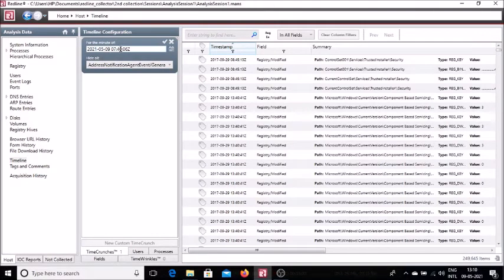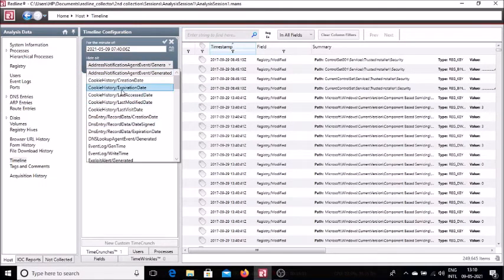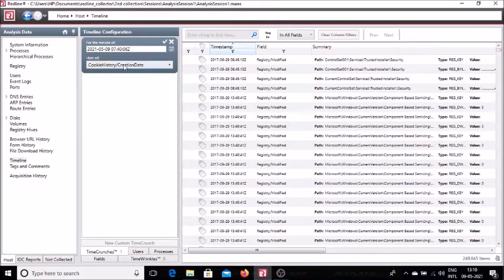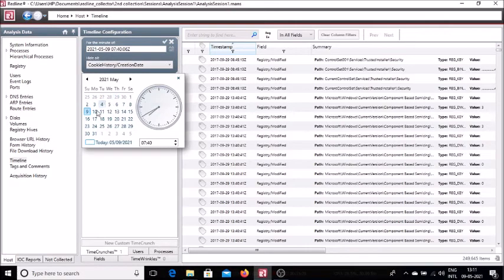Here is the first option. Here you can set the time range, and below you can filter out one of the collected data categories. For example, if I want to filter out the cookie history creation date, I am choosing cookie history, and I am setting the time as, for example, up to 9th May and 7:40. So it is okay.